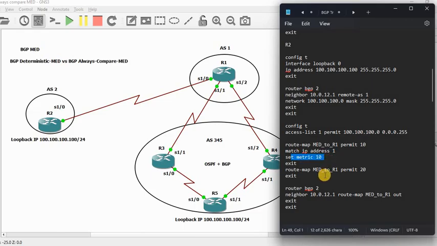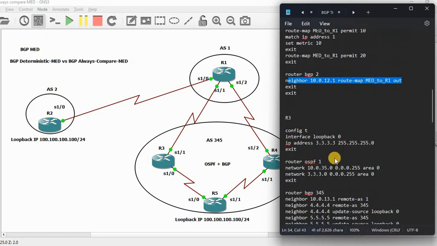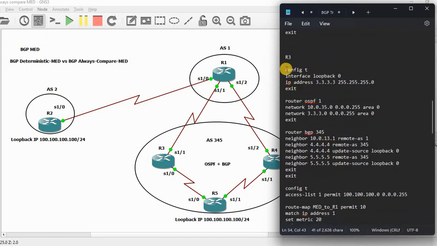In the route map we set the metric to 10, give the empty permit statement, and apply that route map in the outbound direction, because for incoming traffic to R2 we apply the route map outbound.